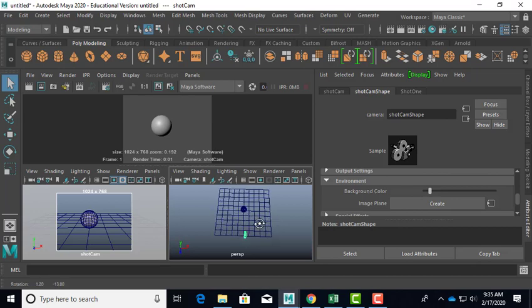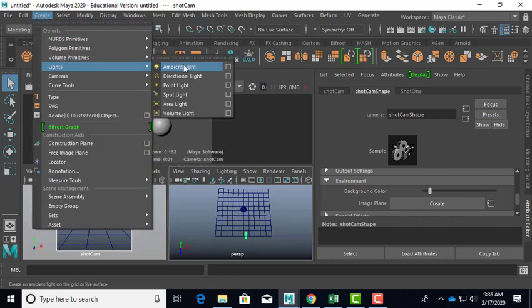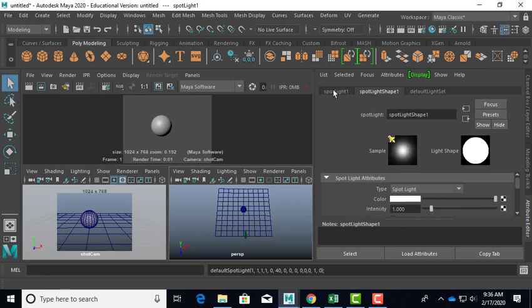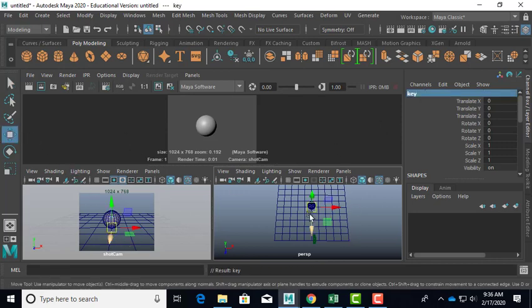So let's go ahead and create just our standard spotlight. Create lights, spotlight, and let's name it. So I'm going to name that key light. Okay, so just K-E-Y, or I don't even have to put light on. We know it's a light. So I'm just going to say key. All right, so we know that's our key light. And it is in my scene underneath.